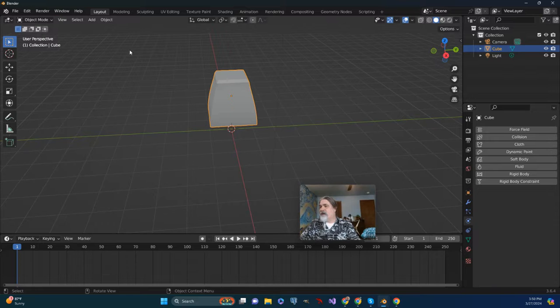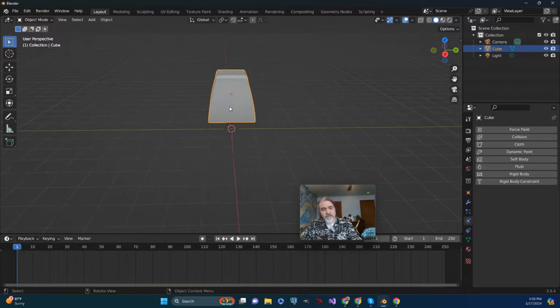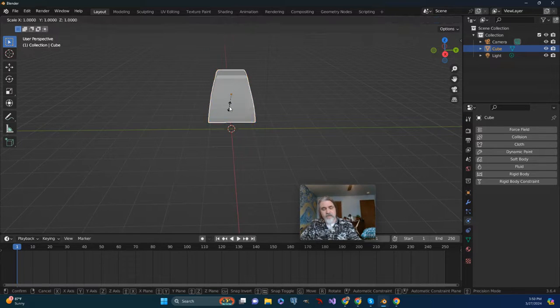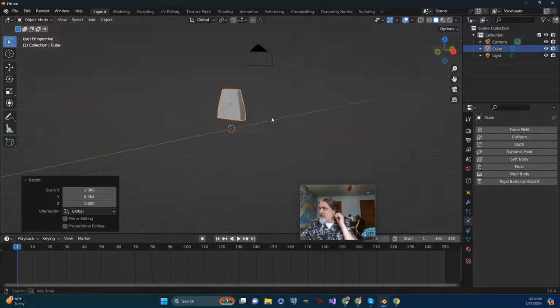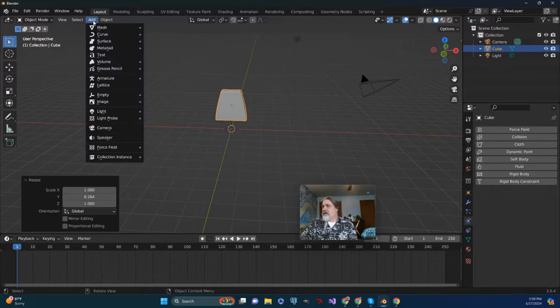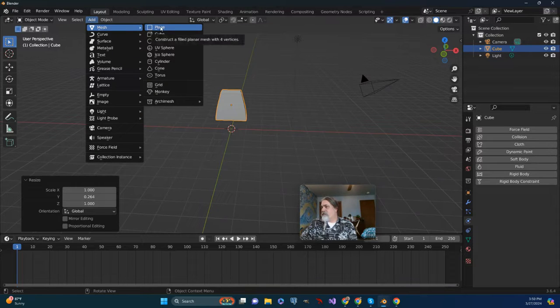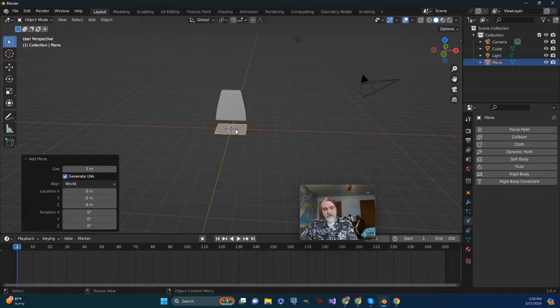Then back in object mode, maybe we'll scale this a bit on Y. Make it a little narrower, a little bit more like the bag thing that I had going on in the other scene. And then let's add a plane and scale that up.